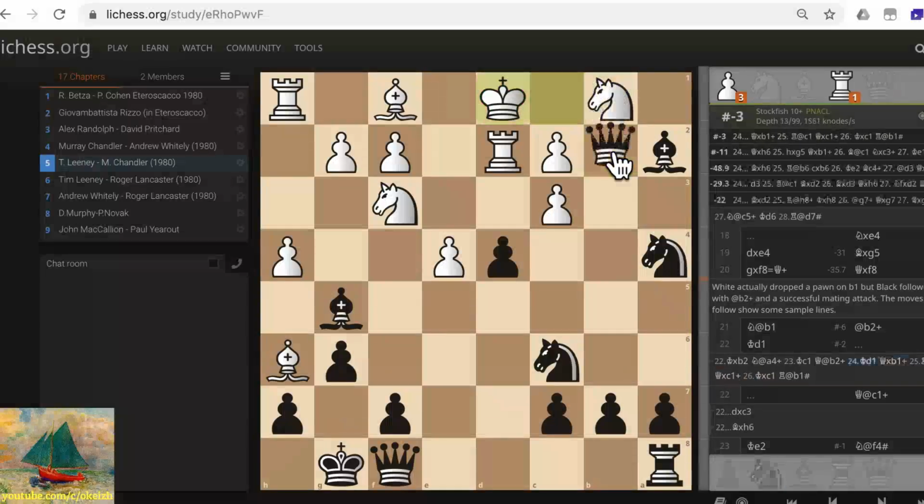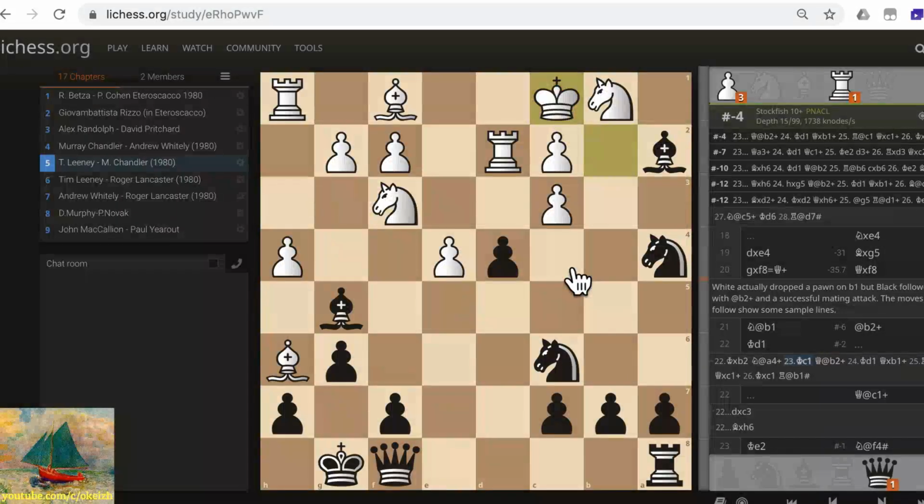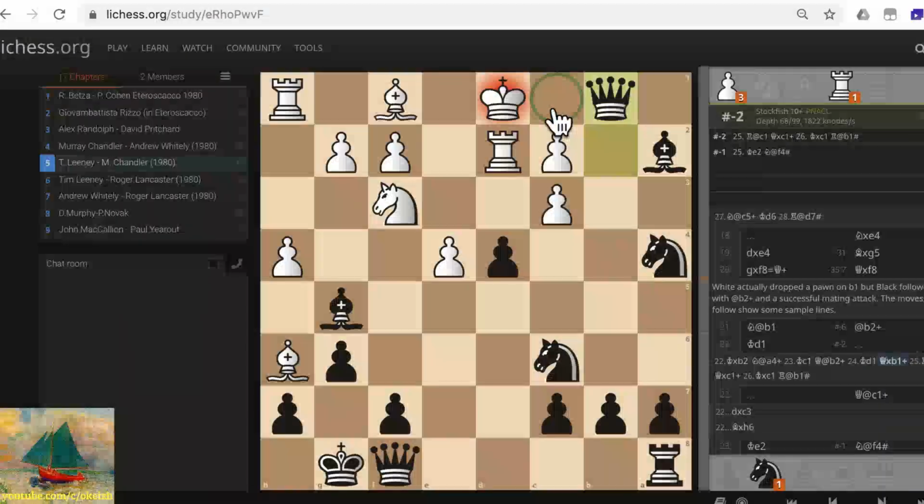Something that just occurred to me is, well, it didn't happen like this, but queen here check, queen takes knight. In the game they were playing, he could have dropped a pawn. And that makes the mate a little more difficult, but not much more difficult, because then you have knight takes pawn, check, king goes back here, queen here, check, and you could drop with another pawn or something.